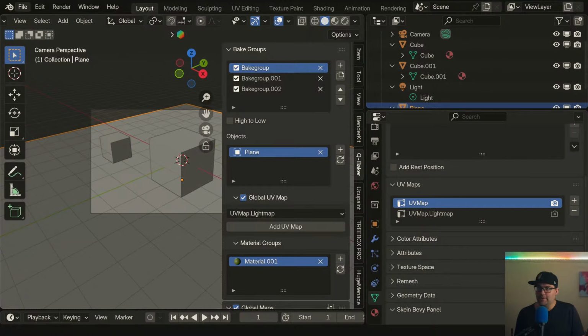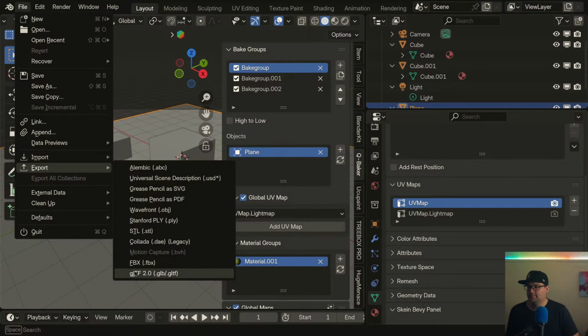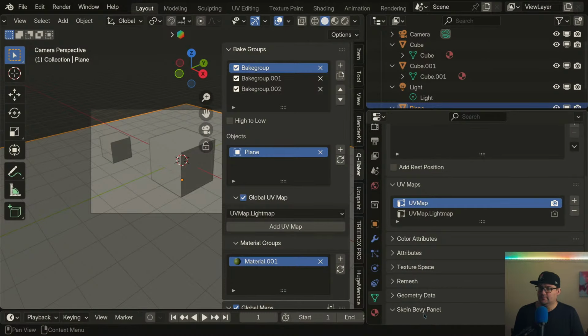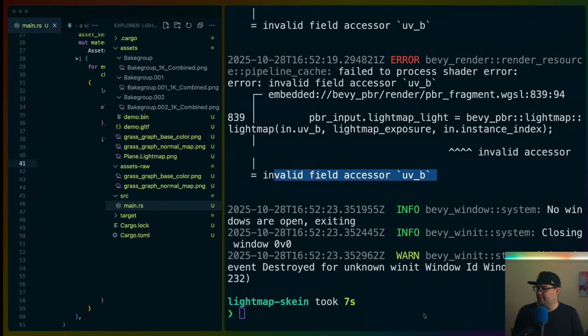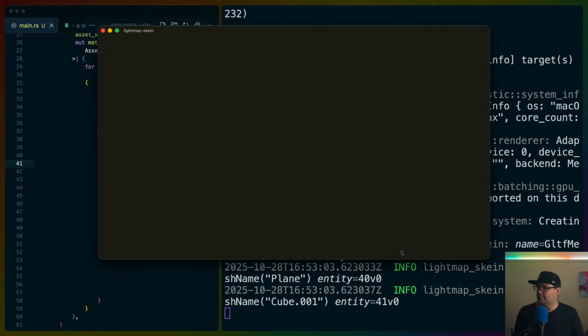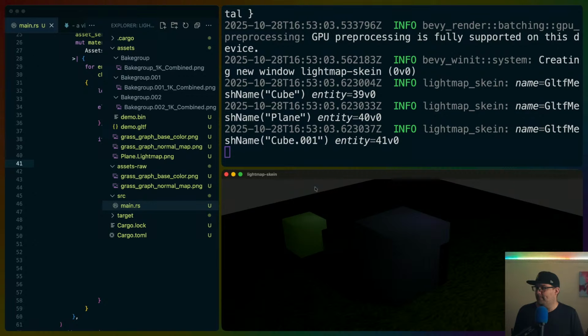Or did we not export this? I might not have exported this after we started messing with stuff. I think that's it, yeah.